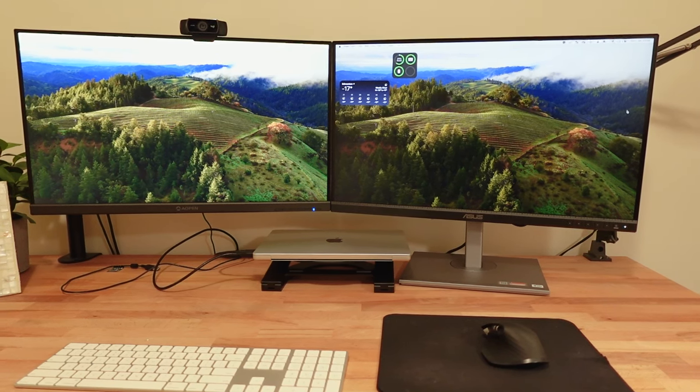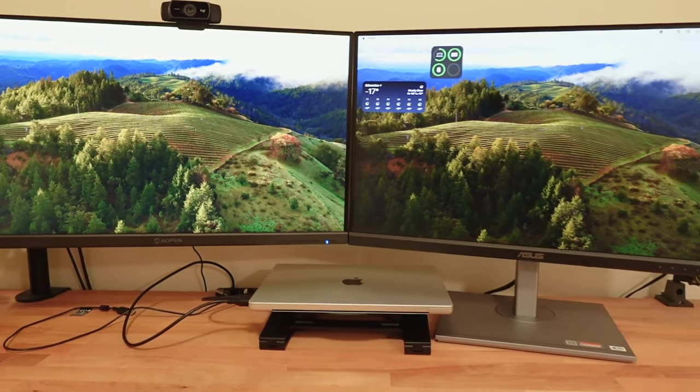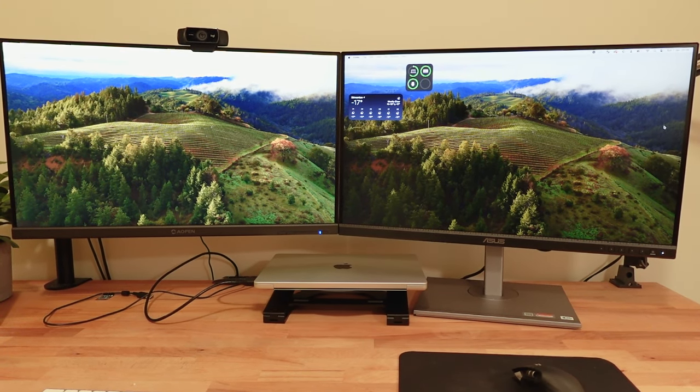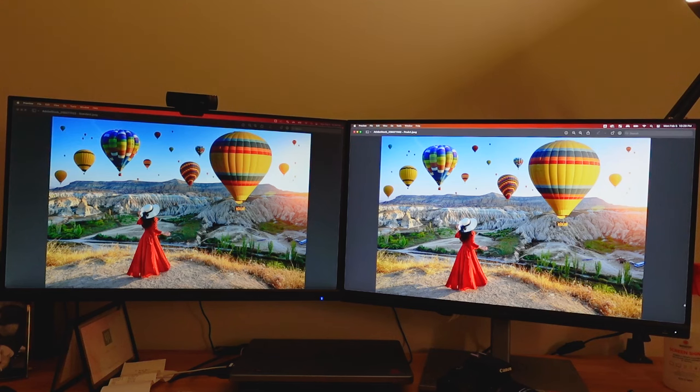Now, this is a 4K monitor, like I said, but I've placed it beside this older ASUS monitor, which is an AOpen gaming monitor that's 1080p. It's hard to show you the exact difference between these displays through this video, but I think most people understand that a 4K monitor has double the pixels of a 1080p display. And when you look at an image side by side and look closely, it really becomes clear.